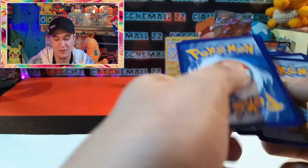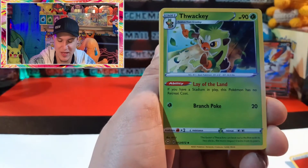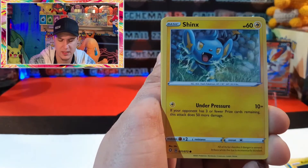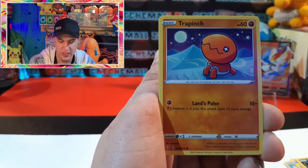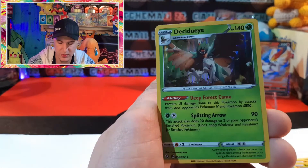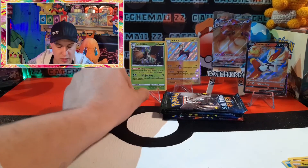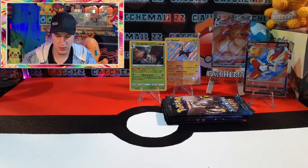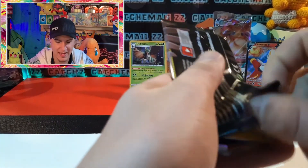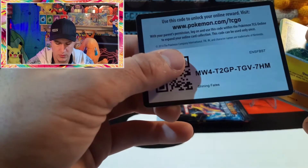I recently did a pack battle with Shining Fates - if y'all want to go check that out, it was super fun. Lightning and it is fire. With ASX TCG we opened up six packs a piece - I went with the Bolt-Tongue 10 and he went with two pin collections, the Scorbunny and Mr. Monster Rhyme. It was an awesome pack battle, we got some epic stuff. I got a full art shiny Rotom and a holo Decidueye. Got that. But in that pack battle, I got a Lapras V-MAX first to add to the set - a nice little hit. Unfortunately I was not victorious. ASX walked away with the win because he got a lot more hits.